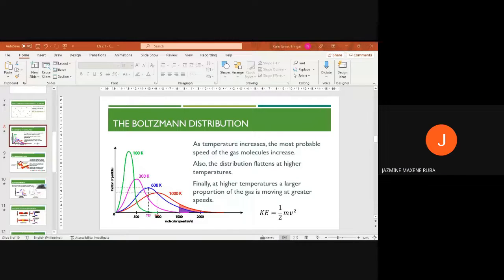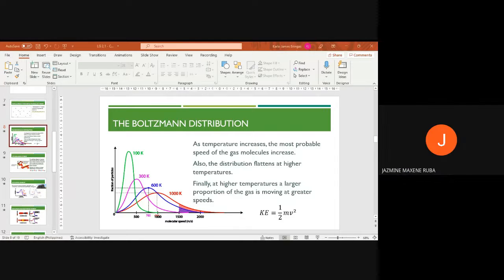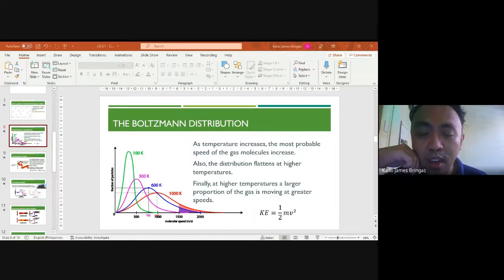Sir, yes, please, Jazz. The formative assessment for LG 2.1 and 2.2, is that by next week po? Yes. Okay, thank you po, sir. So you'd still have 1 week to be able to finish that one, since we weren't able to meet earlier today. So definitely wala na kayong oras to do this. Any other question you'd like to raise? Thank you, Jazz, by the way.